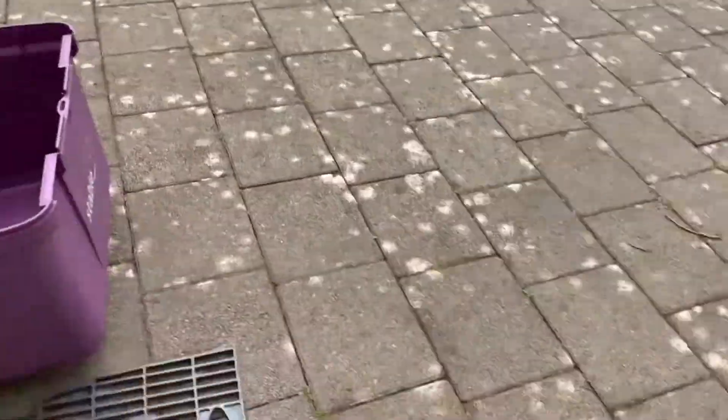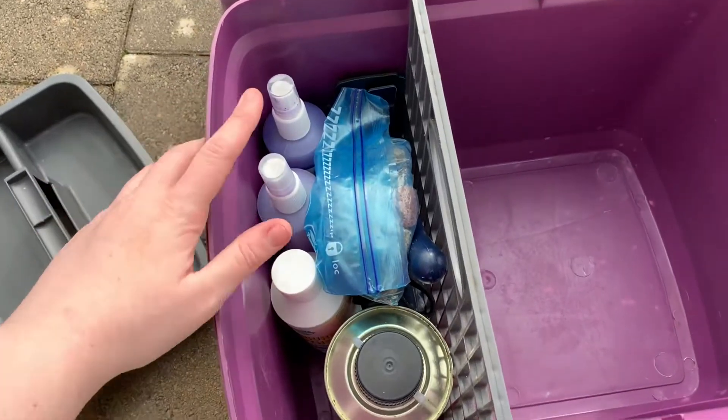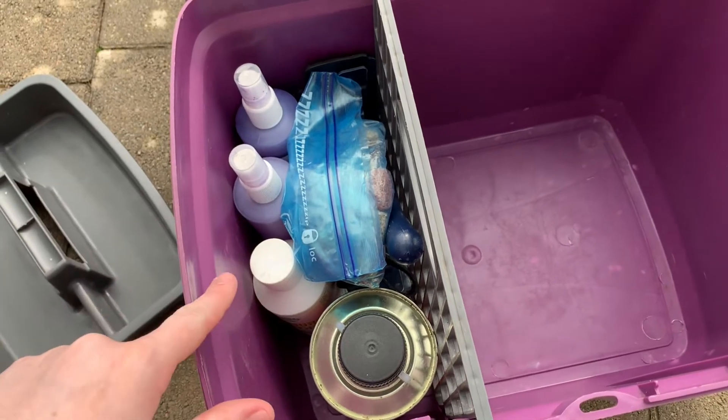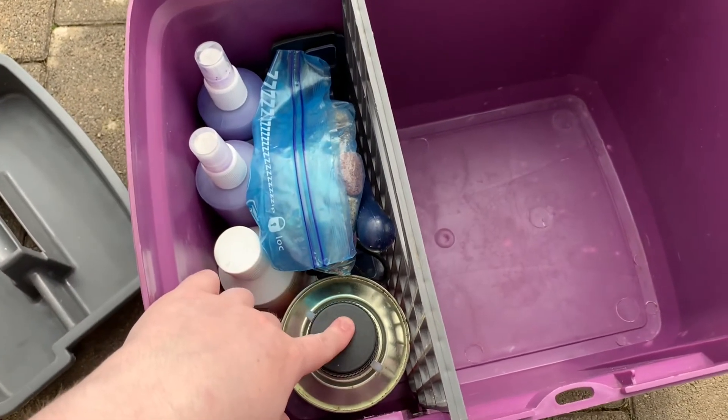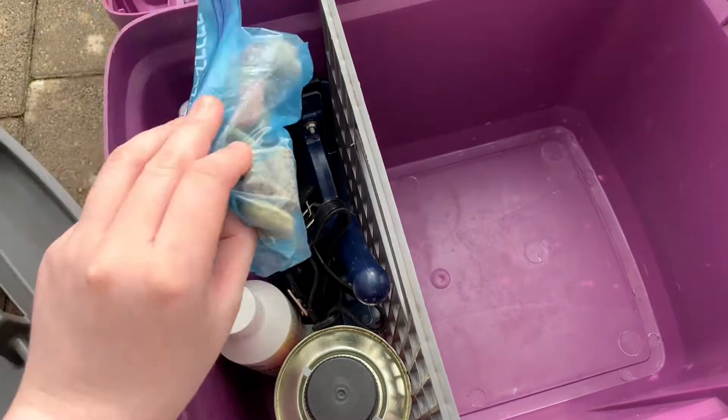Everything is cleaned down, my brushes are over there. I brought out one or two more bits such as the sun cream for summer. I have the Carr & Day & Martin coat shine in an old purple spray bottle because the original litre bottle is huge and doesn't fit in my box - this size is just more convenient. I live by that spray, it's unreal, so I would recommend it. I also have hoof conditioner, brownie protectant, spurs, sweat scraper, and some treats on top.